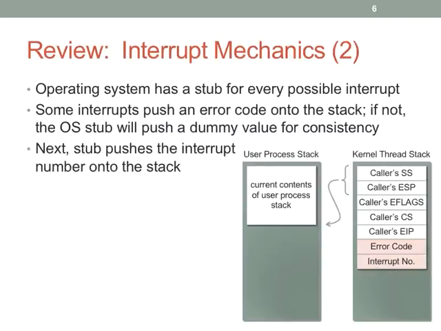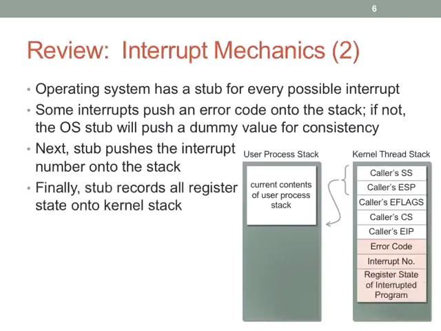Then we have the interrupt number pushed onto the stack. I'm sorry, I misstated that. We can have one handler for many different interrupts. And so remember that IA32 supports 256 different interrupts. Most of them we don't care about. Many of them we just don't even handle. And so the operating system will install a simple handler that those interrupts will invoke if they are triggered, so that we can just say, hey, we got this weird interrupt, we don't know what it is, we'll just ignore it and go on. So that's why the interrupt number is also pushed onto the stack.